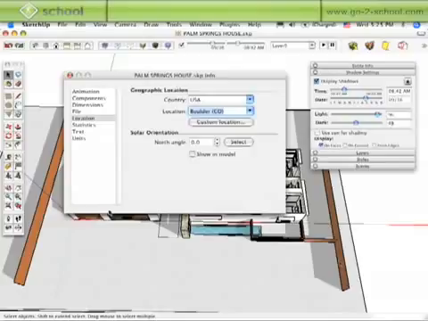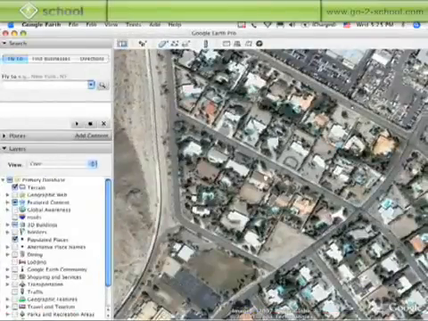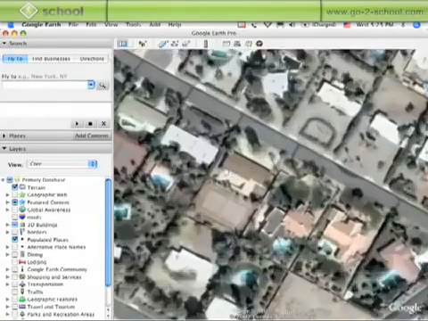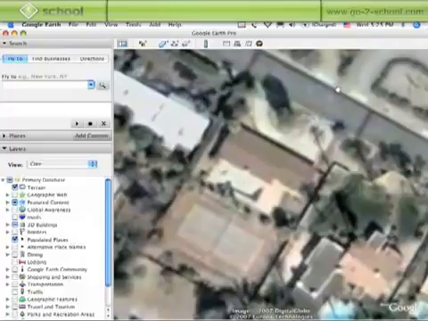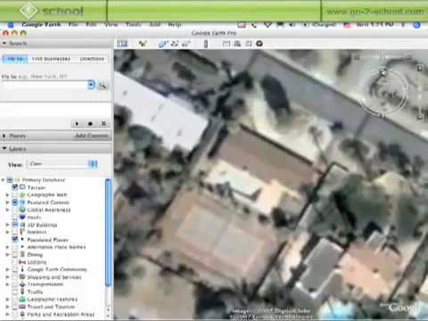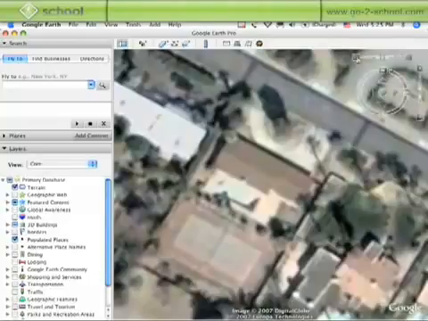I have the location or the site from this project open in Google Earth. It's this house right here that we worked on the remodel for. So what I can do is zoom into that, and double-check that I double click the north angle so that north is pointing up, and double click the tilt option so that the site is flat.